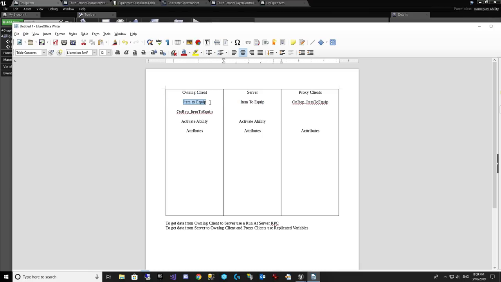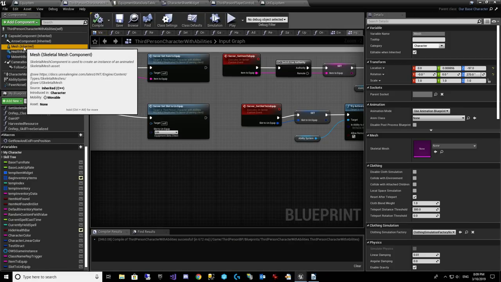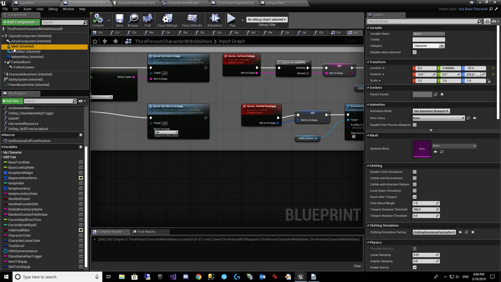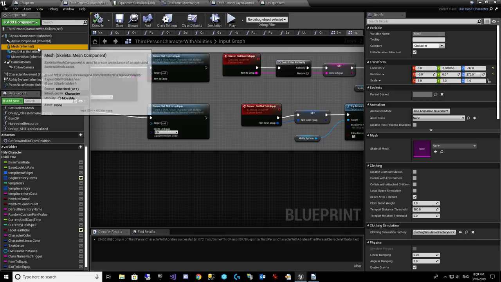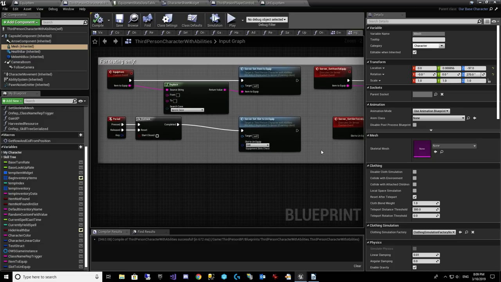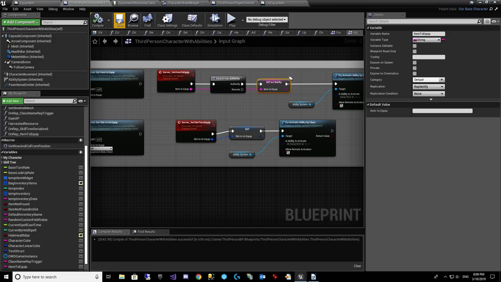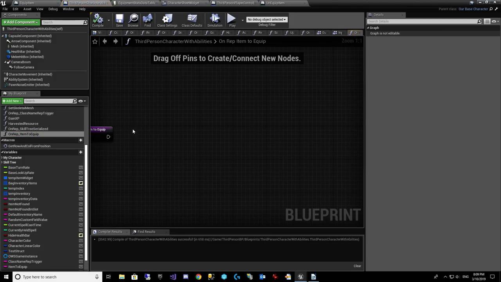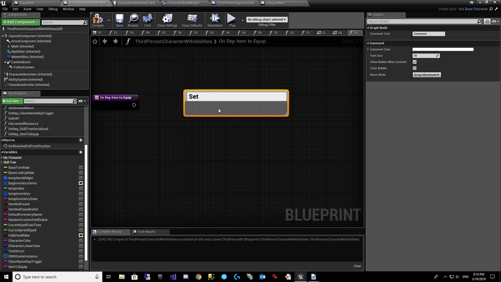So people want to use a modular character. We don't have one, but basically what you would do is that over here where we have mesh, if you have a modular character, you actually have one mesh per slot. So you'd have head mesh, chest mesh, arms mesh, etc. And so what you would do is that you would go back to making this item to equip replicated with rep notify. Okay. And then in this on rep item to equip, this is where set slot mesh is what we would call it.